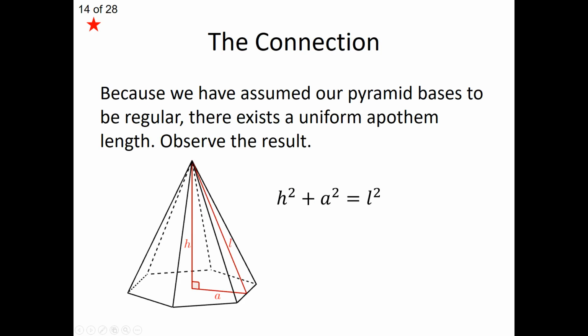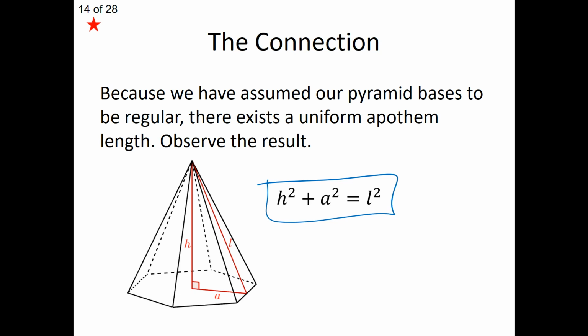So here's what that connection is. When you actually drop in the height and you drop in the slant height and you connect the two with the segment at the base, it turns out that the segment that connects them is the apothem. Yes, it's the apothem of the regular polygon. And because we're dealing with just regular polygons, we know that apothem length will all be the same. But what happens is because the height is perpendicular, we actually form a right triangle, which means the connection between these three is the Pythagorean theorem, which we're going to actually have to use here in an example coming up. We're actually going to use this connection to help find the surface area of our pyramid.